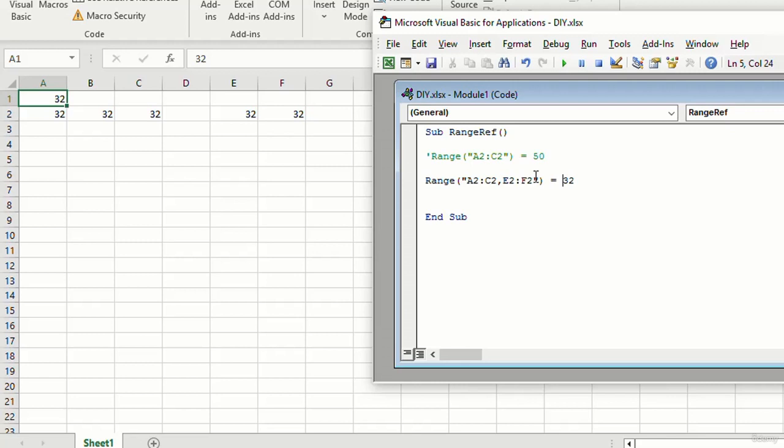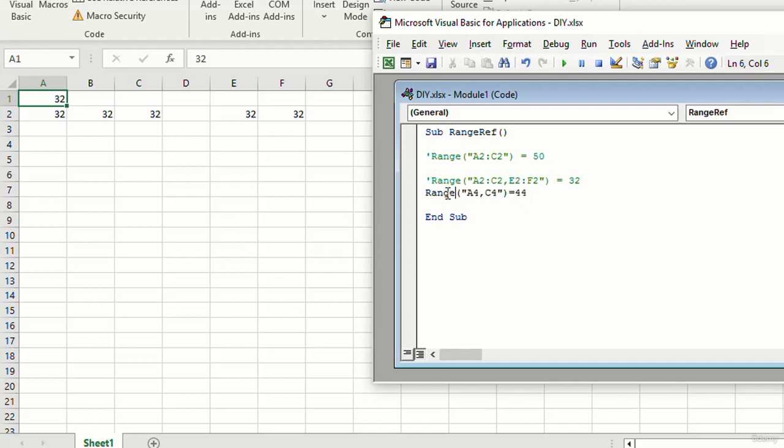Now let's see this one also. Let me make this a comment. Okay, so let's see this one. Range A4, comma C4, equals 44. Let's see how it's going to appear.